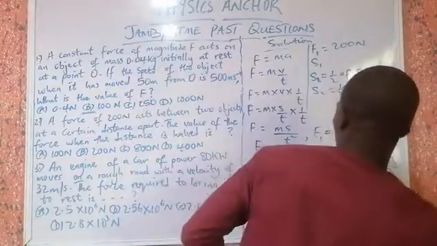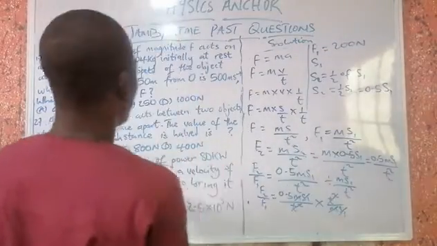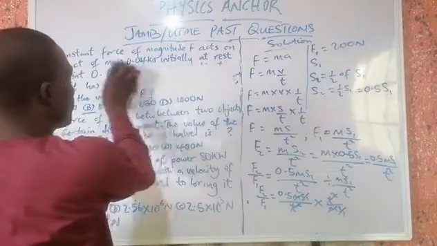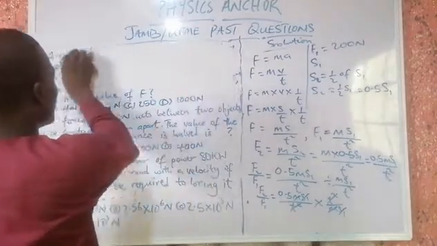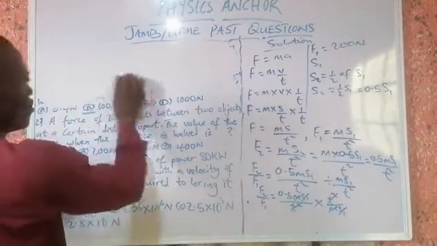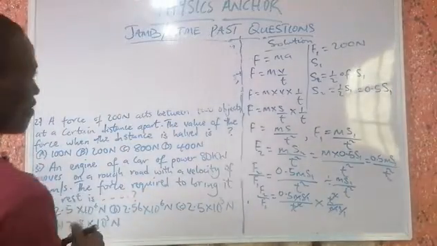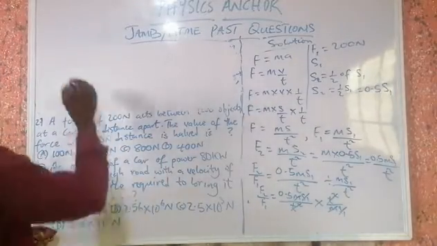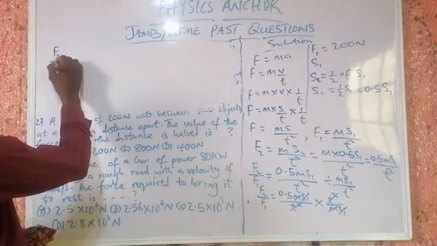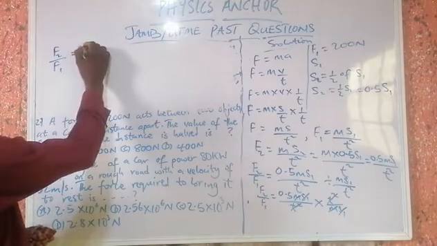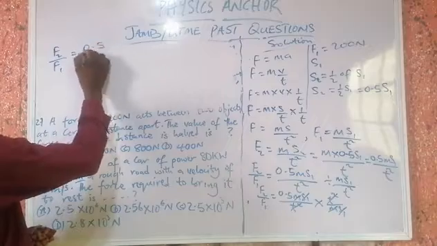So what will remain is, let me do something. Since we have solved number 1, let me give room for the solution. I don't want to just squeeze it in. I want you to see it clearly. Since I've actually solved number 1, I can clear that one. So F2 over F1 equals what I will have left here, 0.5 over 1.